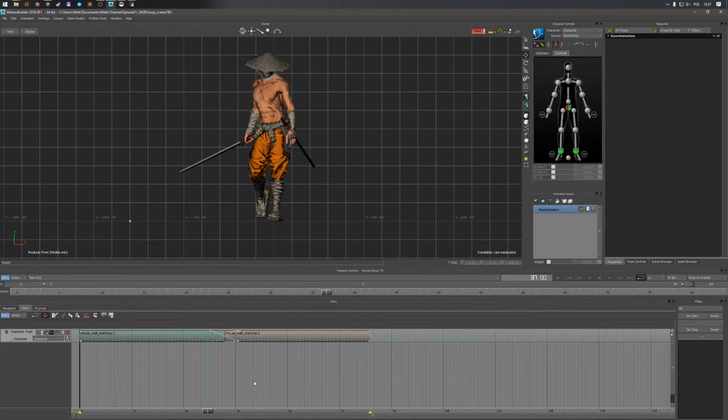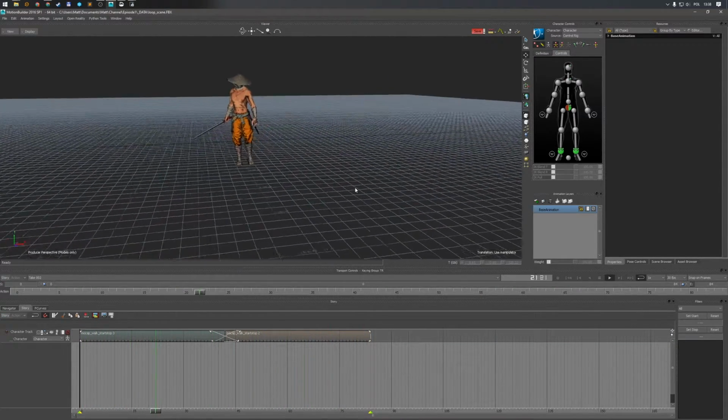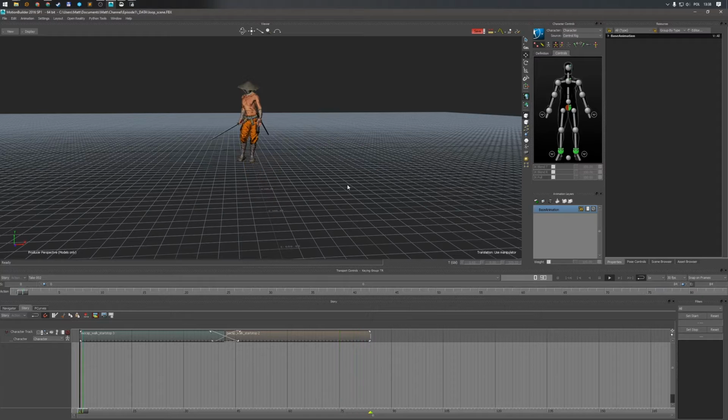So the very last thing I need to do, because right now the contents is still only part of the story, is just to plot it to my character. So you can do this now, hit animation and then plot all, plot. And right now on your control rig, you have a nice loop.